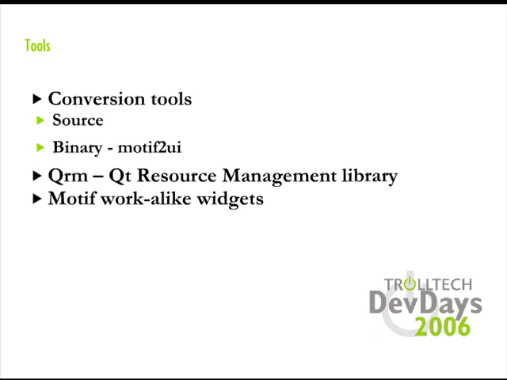We've been working on a tool to do a binary conversion. The Motif to UI program is one that you link. It's not really a program, it's a library. You link it with your Motif application. It captures the dynamically generated widget tree and emits a designer file. The Cutie resource management library is a tool for all those people who have big resource files. It works pretty well, and we'll do some examples of that.